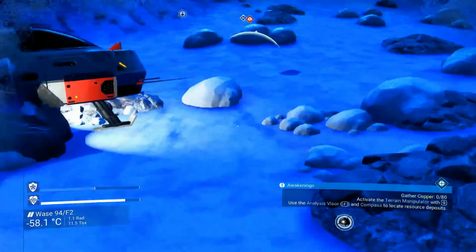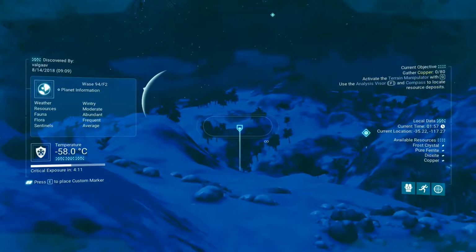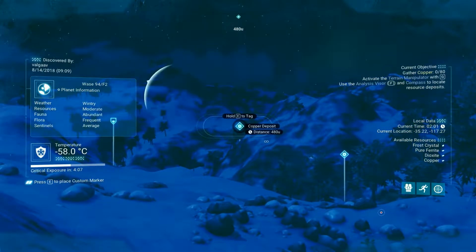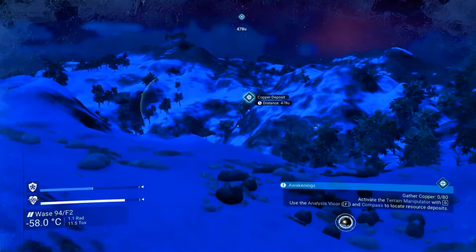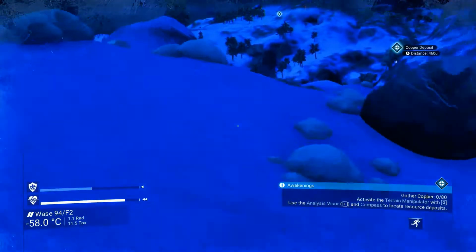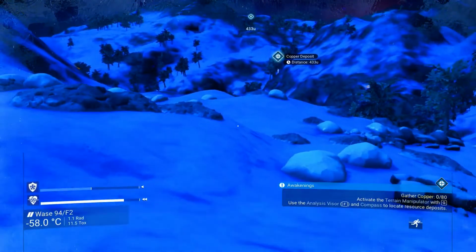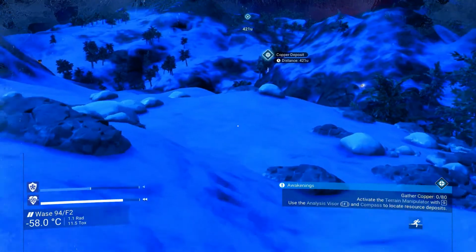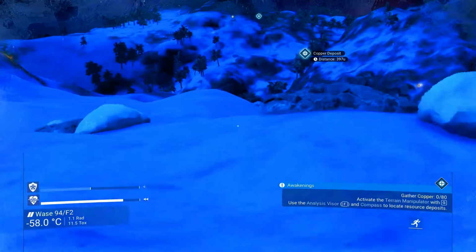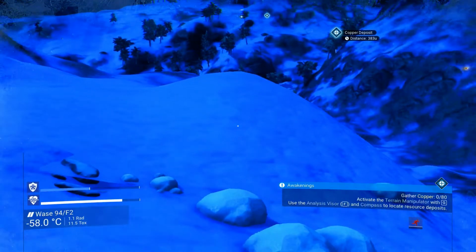Alright. Well, I guess we're walking. Now, where was that? Buried technology module. Copper deposit. Hold E to tag. Alright, I want that. And I guess we're gonna just start going over this way. I'm gonna say 400 seems like a far distance, but I suppose it's not all told. I mean, we're covering it pretty quick here. We're already under 400. We were actually closer to 500.